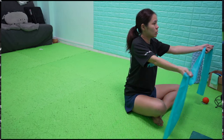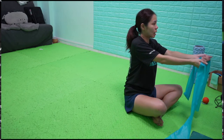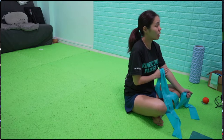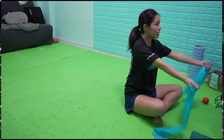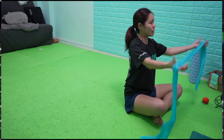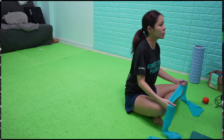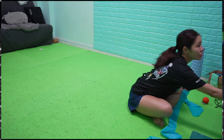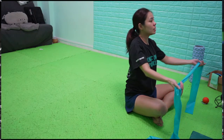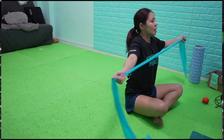When you come back, inhale through your nose. Your hand is always straight. Your elbow always straightened. Don't bend your elbow. Always straighten, squeeze your shoulder blade, and then you come back. We do this for 1 minute. Okay, let's go. Breathe in and breathe out.